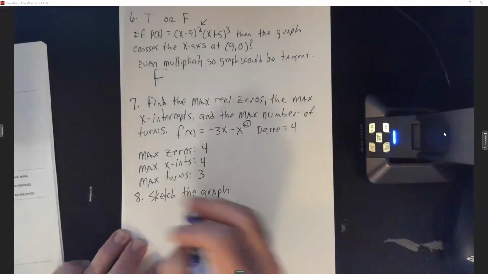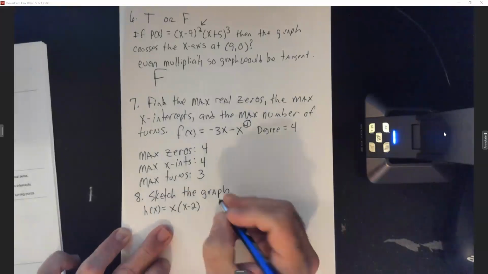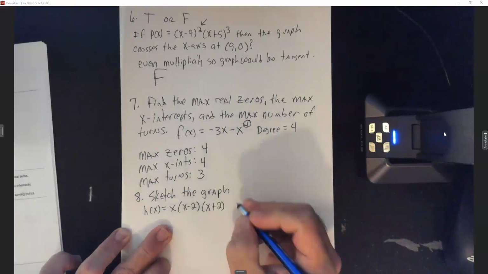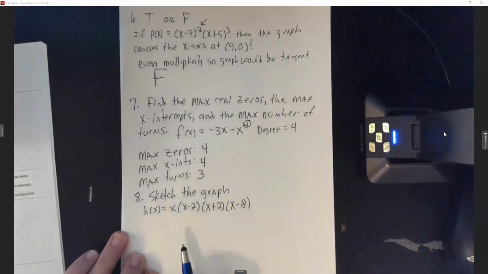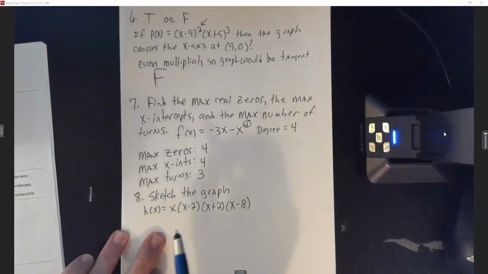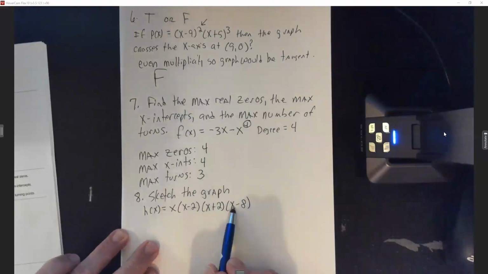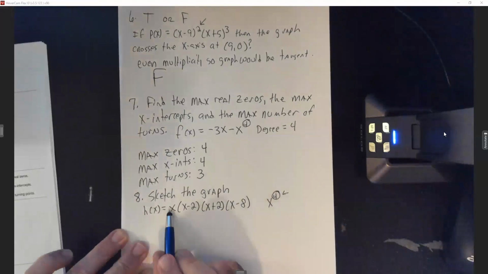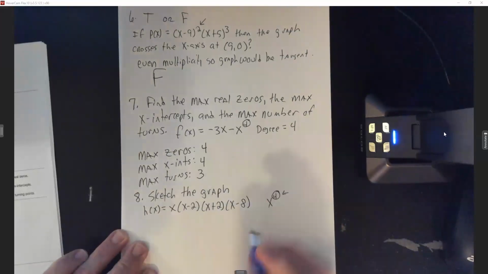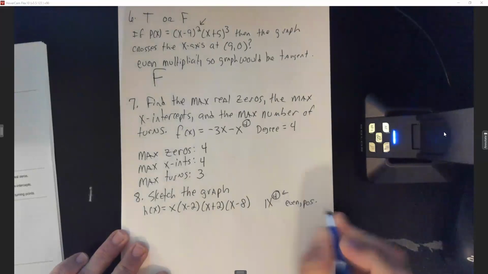All right, so I'm going to show you 2 ways on this one. So h of x equals x times (x minus 2) times (x plus 2) times (x minus 8). One way you could do this would be by that chart we used earlier with the even degrees and the lead coefficients. You could get the degree on this one by multiplying all these x's together. So I got an x times x is x squared, times x is x to the third, times x would be x to the 4th. So the degree would be 4. And then in front of all these x's is a 1. So that'd be like a positive 1x to the 4th.